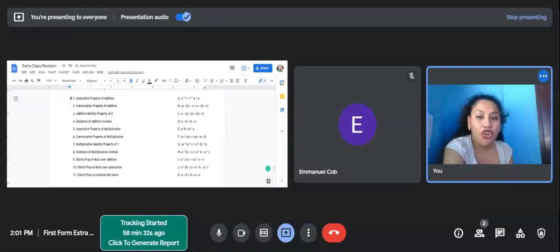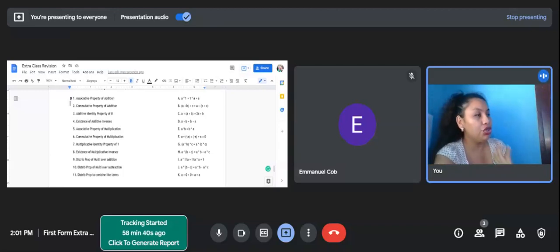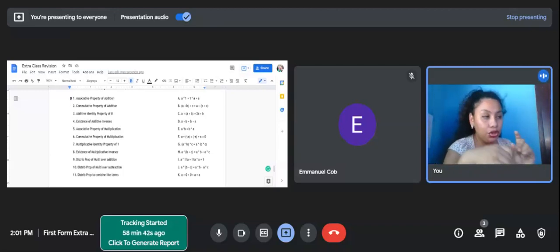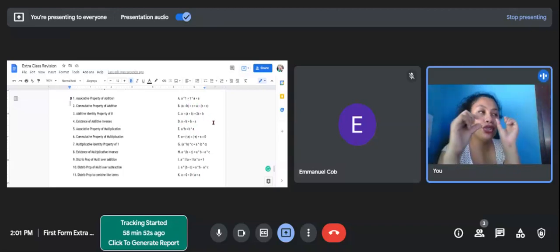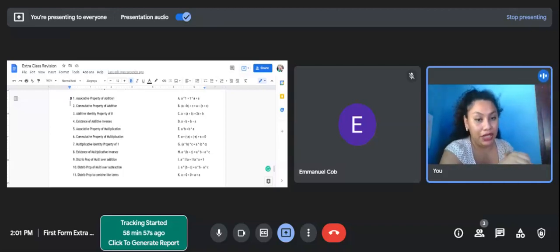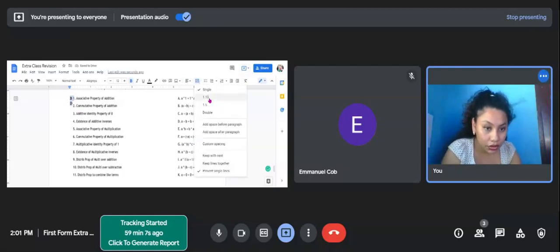So now if I take a look at number 2, the commutative property for addition. So now the commutative property for addition is basically I am adding two numbers and I can switch the places of those two numbers and they will give me the same thing. So I need to look for one of these rules that has two things that are being added, but they also can switch places and give me the same thing. And the only one that shows that is letter D right here. So number 2 is letter D.